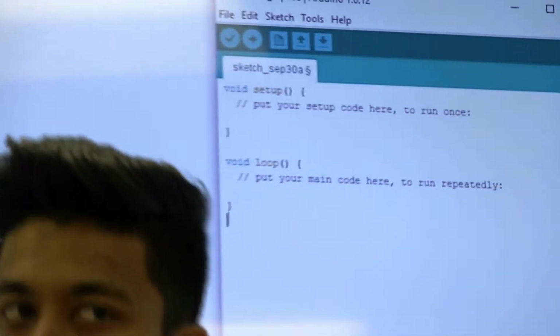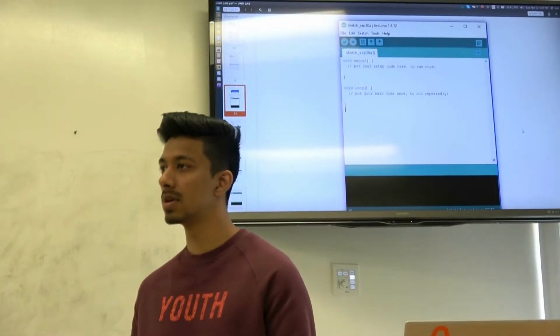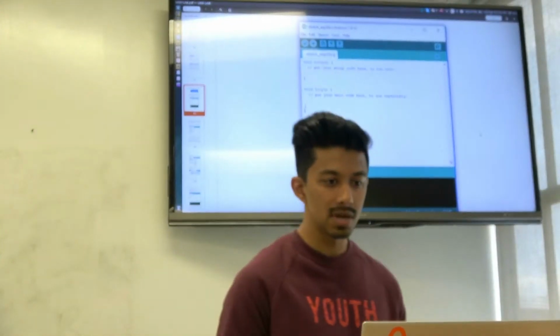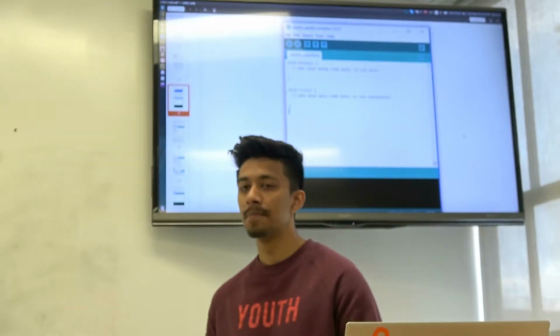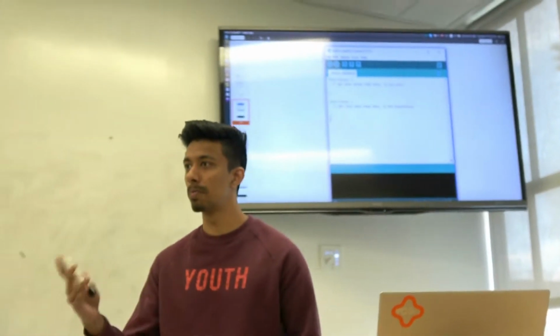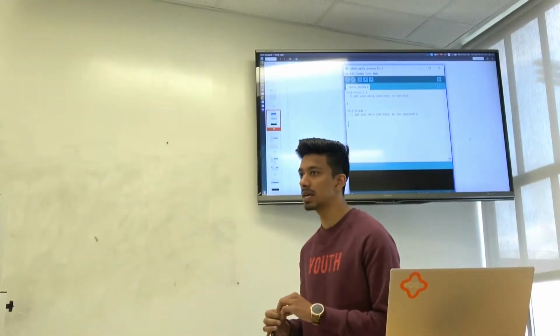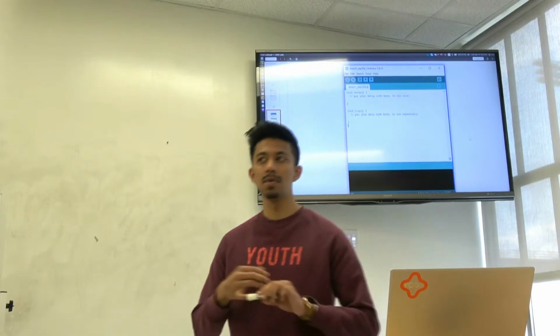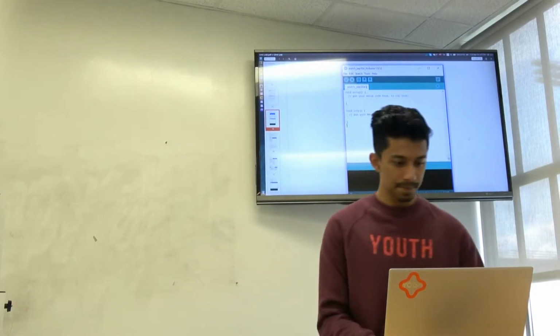Whatever code you write in a void function, a value doesn't get returned. The void setup is a function wherein you define the pins, whether it is an output pin or an input pin. And void loop, as the name says, runs in a loop. Whatever code you write in that runs in an infinite loop.